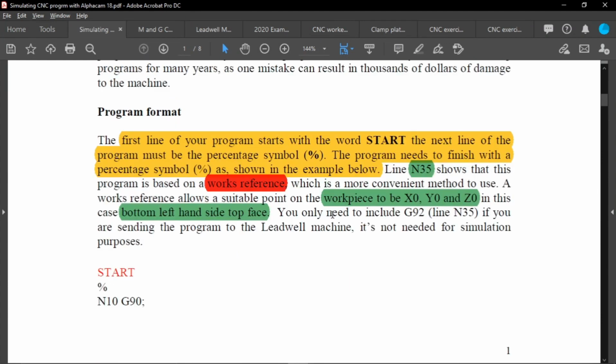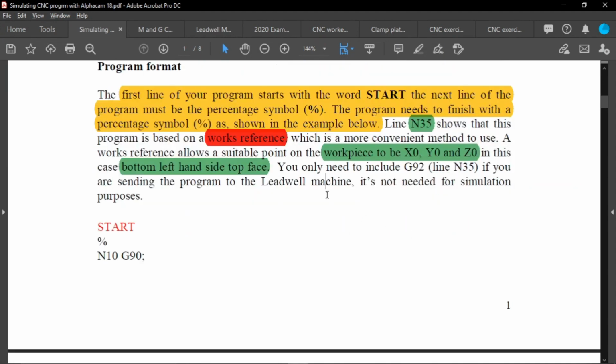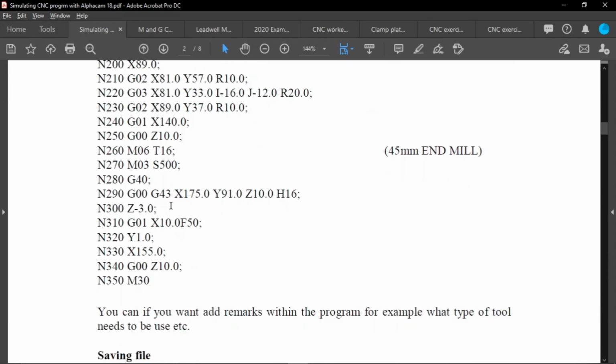So that's the works reference. It allows a suitable point on the workpiece to be 0, so that will basically be the datum. And it should be the bottom left hand side top face. So you only need to include G92, and the N35 is not needed, right?